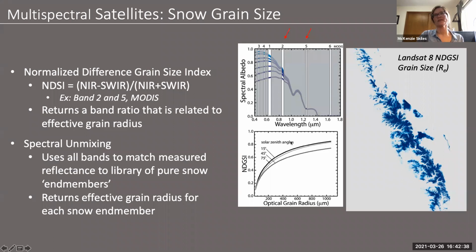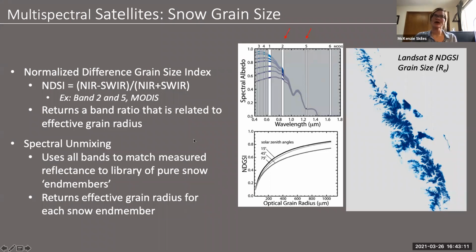So the time of day of your satellite overpass would determine which relationship you would use to relate your NDGSI to your optical grain radius. This is an example of NDGSI mapped from Landsat 8 over the Sierra Nevada, where lighter colors are larger grains and darker colors are smaller grains.